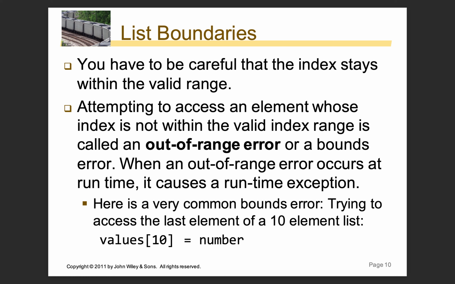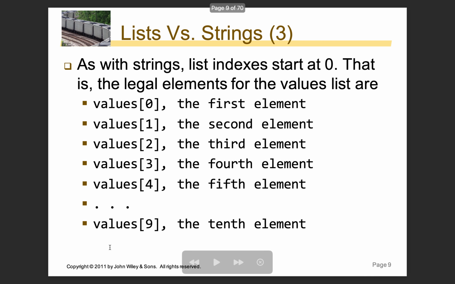The most common out of bounds error that people have is trying to find the 10th element or the last element of a list, and they go, the list has 10 elements in it, so I'm going to access values[10]. That doesn't exist. The index 10 would be the 11th item in the list, because we start indexing from 0. So actually, if we want the 10th element, we say values[9]. Okay. So again, this idea of indexing from 0, going up to the length of the list minus 1, is quite important.